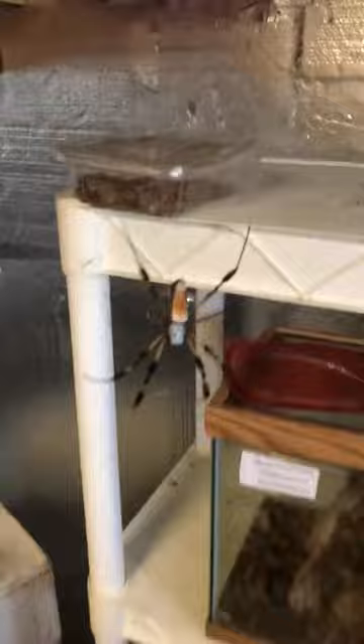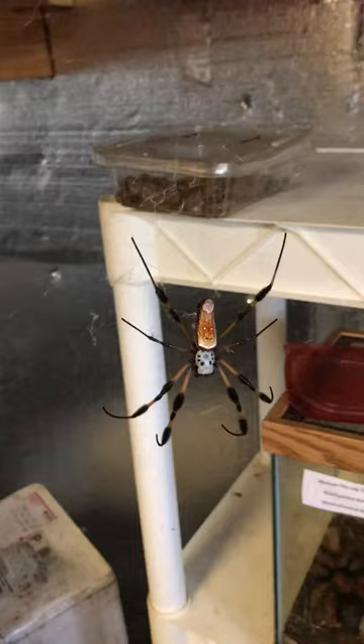These are really cool spiders — they're kind of creepy. I picked one up the other day. As long as you give them space and humidity and don't get them too hot or too cold, they do very well just free-ranging like this, hanging around the shed. You can even hold them — be careful, they do bite. Anyway, these are my golden orb weaver spiders.